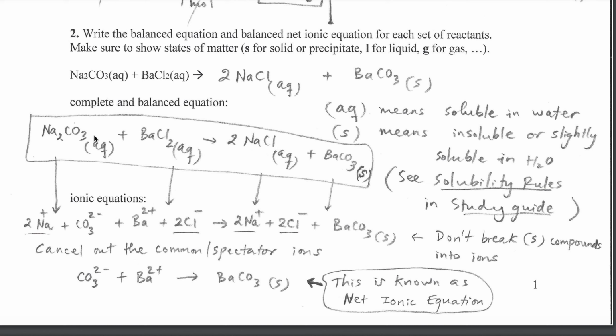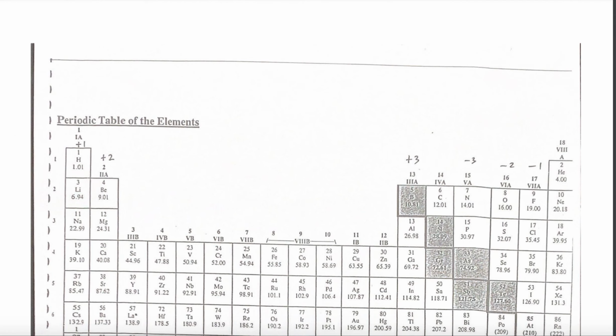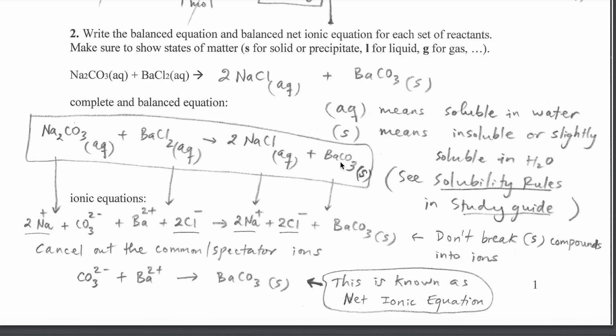All right, the other one is barium. Barium is a cation, it's +2, so it has to go first. If you go back to the periodic table, you see barium is in the second group, or second column. Barium is right here, number 56. Okay, so +2 and -2 go perfectly together.